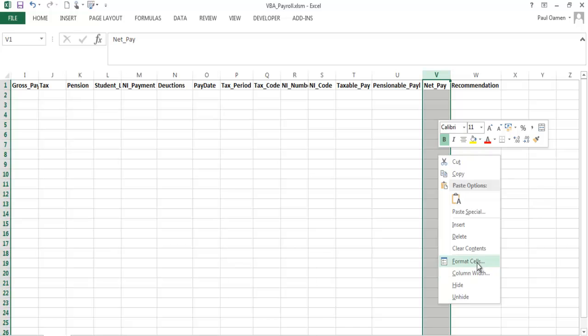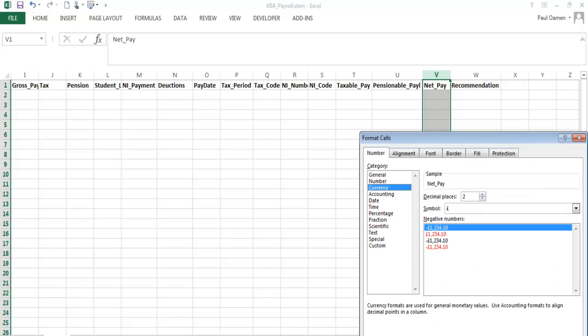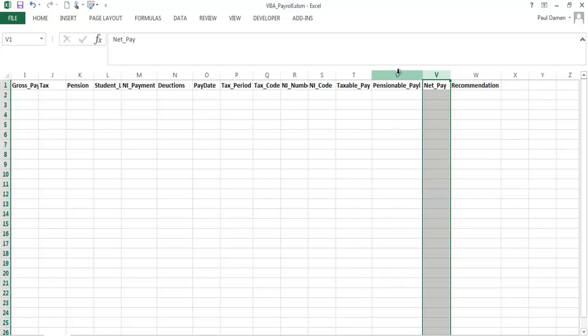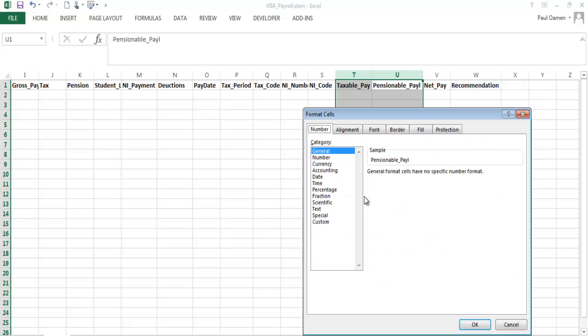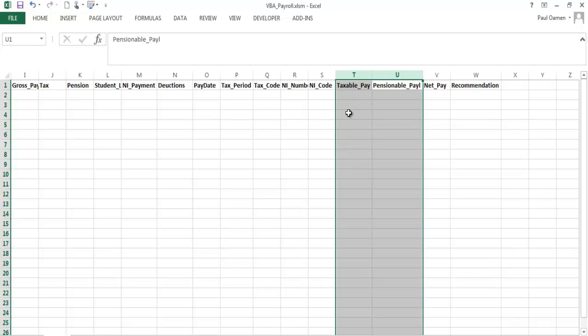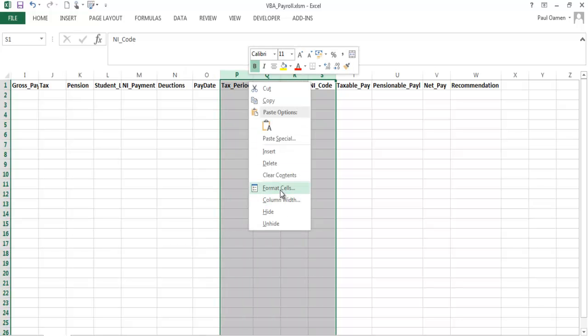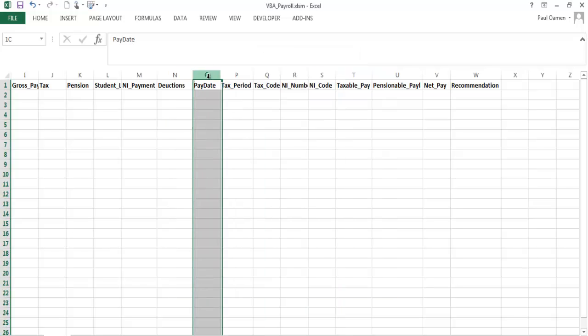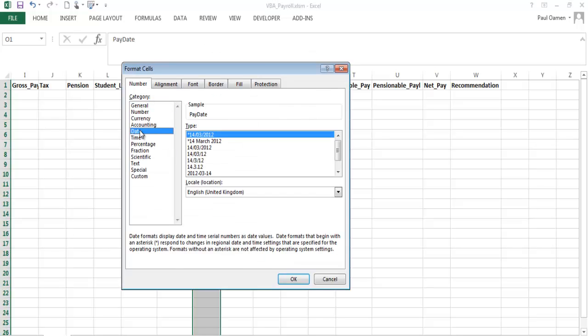Net pay will be, let's go for currency, 2 decimal places, and these two are currency as well. And this is just text. Yeah, leave those ones as text. And this very one, that will be date. Let's format that to date. Date right there. Now it can always be changed.